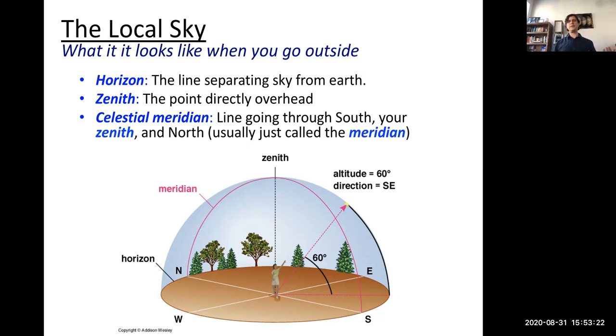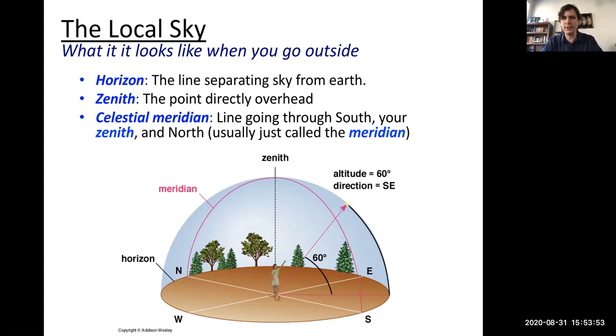And now we're equipped to cleave the sky into an eastern half and a western half, which is going to be a very useful thing, especially since things rise in the east, set in the west, and spend half their time in the eastern half of the sky and half their time in the western half. So what is that midpoint that cleaves the sky in half into the eastern and western half? It's called the celestial meridian. And we usually just refer to this as the meridian.